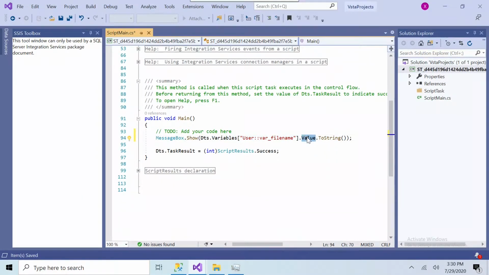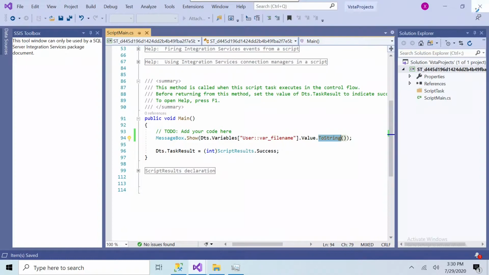We're going to use the value of that and convert it to string. So the message box is going to pop up, and the value we pass to it is the string, which shows you the path location. So what we expect to see here is a pop-up box that shows us file A, file B, and file C each time we click the OK button. That tells us that the foreach is working.